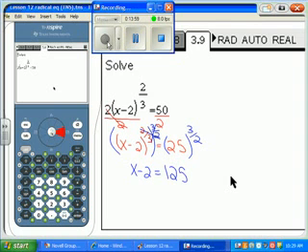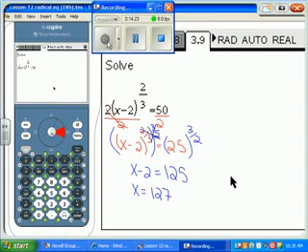125. Last step? Add 2. X equals. And what are you going to do to make sure that you're right? Check it. Now remember, our calculators have a very nice feature where we can store a number as x, and then we can just put in exactly what you have and make sure that it works. I would suggest using that feature.